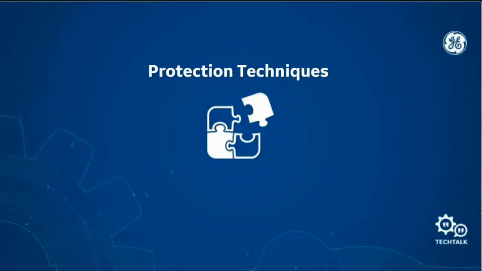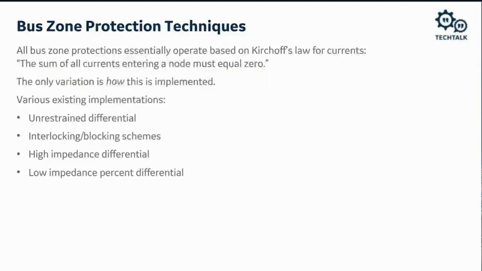So now we'll go through some of the protection techniques, the protection schemes that we use to protect buses. We use the differential principle usually for bus protection, and that principle uses Kirchhoff's law for currents. So basically, the sum of all currents entering a node must equal 0, the node in our case being our bus, or more typically the current in equals current out principle.